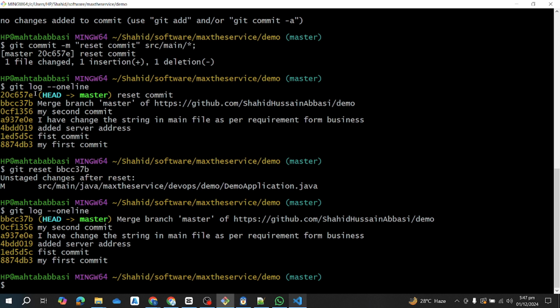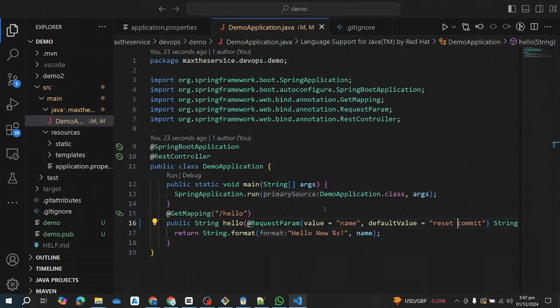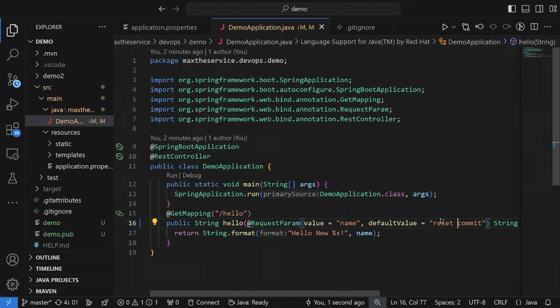It is discarded from staging as well, and now I cannot see it. If I go to git status, now guys, here you can see it is red. It means you have this change on just your local file. This is not in staging to commit. Okay, then we check soft reset.